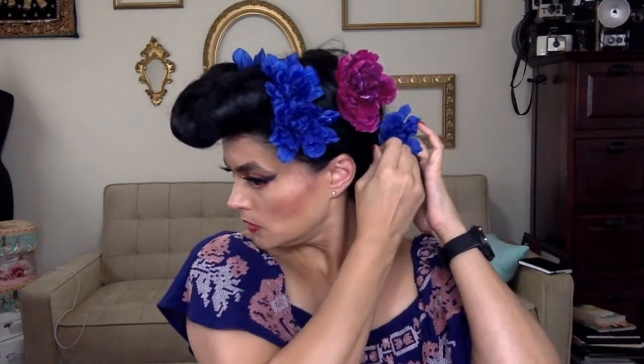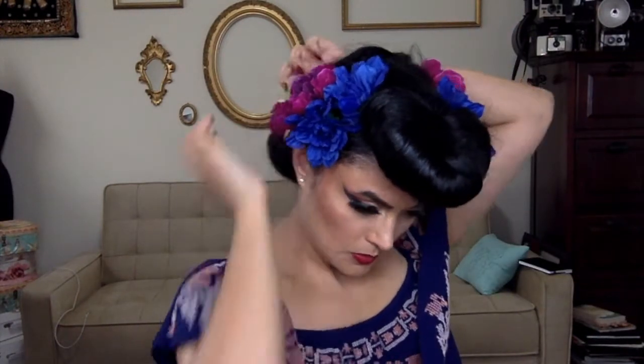I made these tiny little hair flowers, and I really liked the look of having a bunch of different flowers in my hair. That rose I really loved, but I didn't love how it looked in my hair, so I decided to take it out — the bigger ones can be tricky. I decided to stick with the smaller ones, and I'm going to hide those metal clips because they drive me nuts.